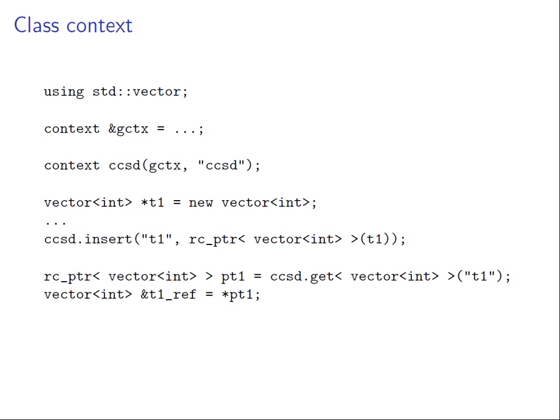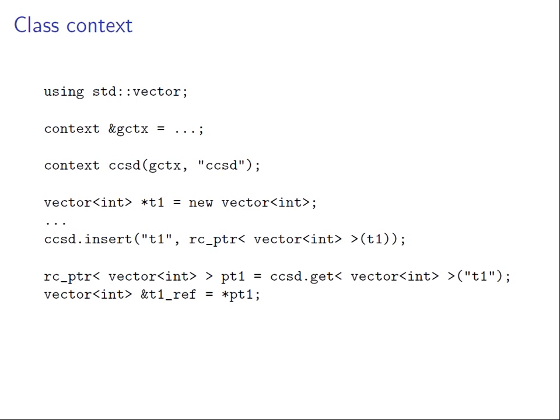Okay, and then let me show how to use the context. Again, the first line just shows that in this example I'm using a vector from the standard library. This context GCTX comes from somewhere, and we create a context called CCSD from the context GCTX. It will be whatever GCTX is, with CCSD appended on the path. The feature of the CCSD context is that it will not know the higher-level structure. It will know what comes from CCSD and down, but not what's up there. It will only have the information that it needs to know.